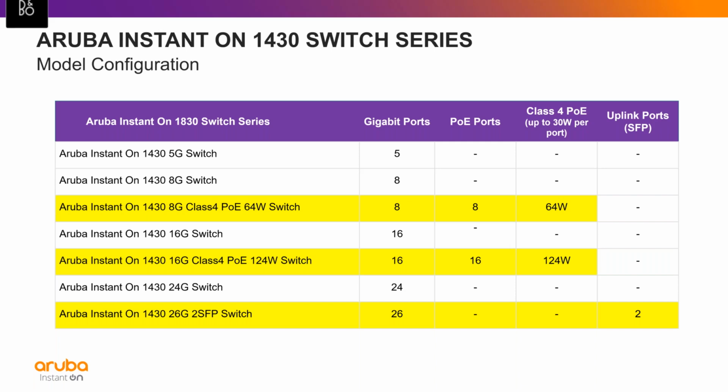And a lot of customers, I found, actually hate that partial PoE thing because that means they have to plan not to use those first 12 or the first half of the ports on that particular switch. And then there's the 26 port gig model, which also has 2 SFP uplink connections on it, and that's for 1 gig connections only, as I mentioned earlier. And those can actually be functional along with the 26 ports at the same time, so they don't disable. So in some cases, they disable the other Ethernet ports. Not the case here. You could have 2 additional fiber ports there, or perhaps 2 Ethernet ports.